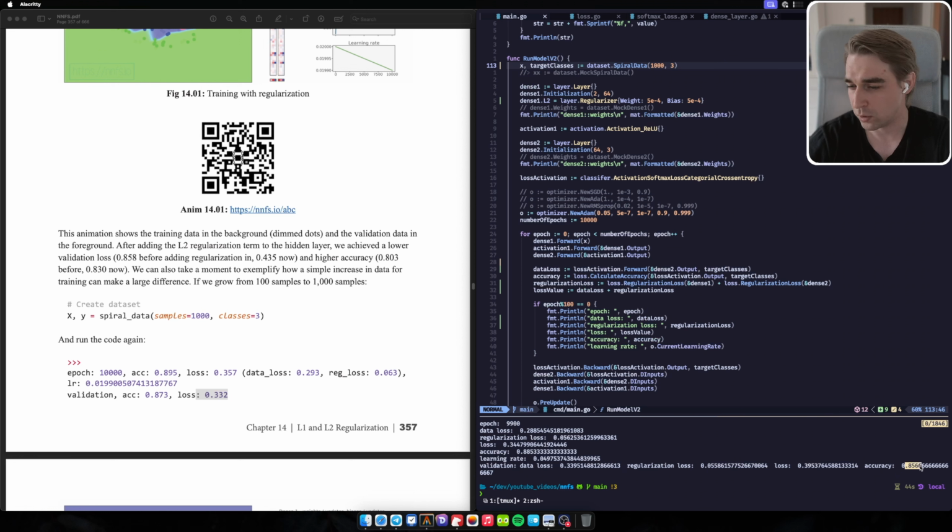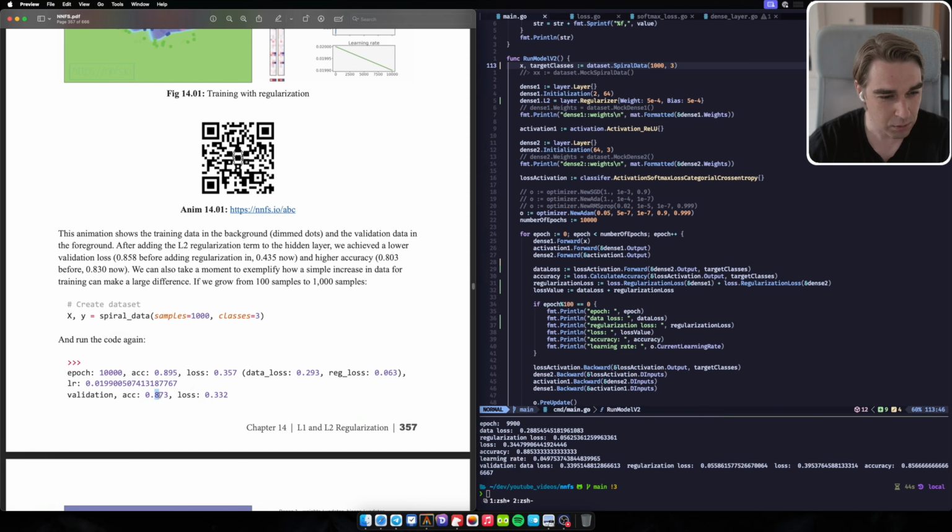Accuracy is, well, I would say 86%. And here accuracy is 88. So it's pretty close. They have a difference of around 2% in the accuracy, and I have kind of the same.